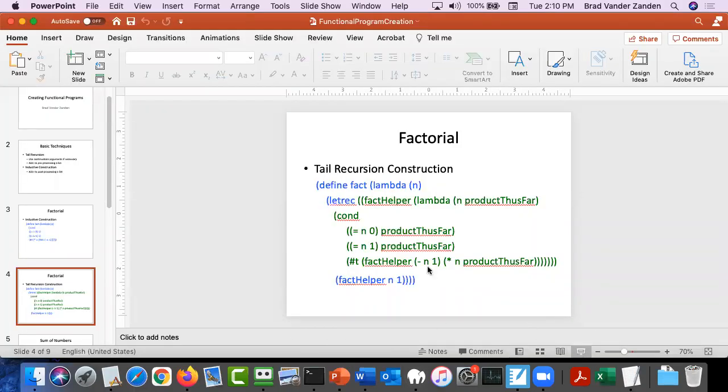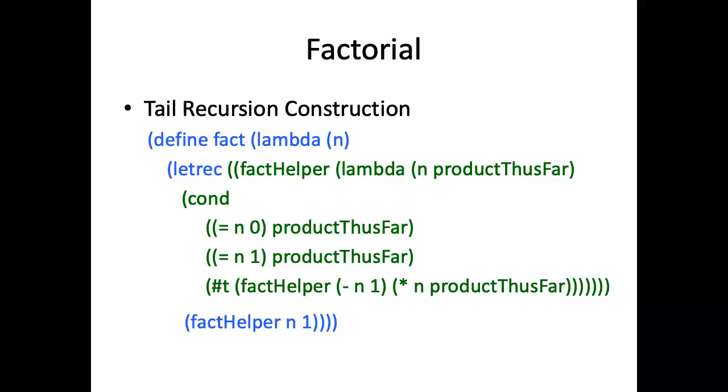Okay, and then after we've defined the recursive helper function, we then call fact helper with the product initialized to 1 and n. So we're hiding this fact helper from the user. It's like a nested hidden function. And all the user sees is that they're passing in this one argument. And then we construct a separate recursive function that computes some intermediate results. Okay, so that's our first example.